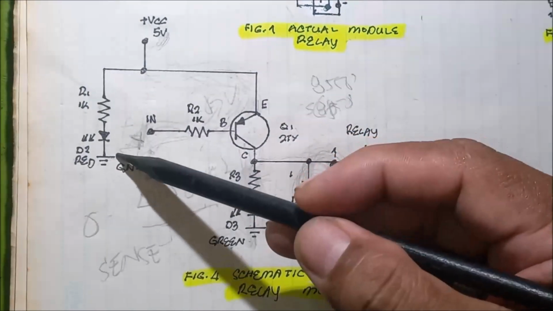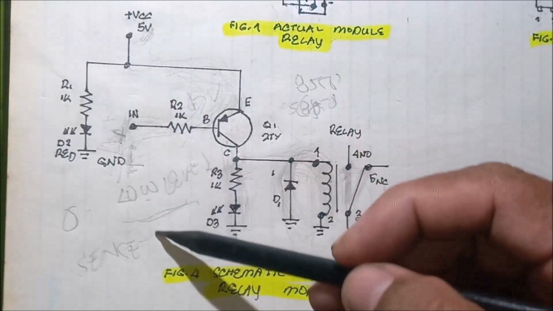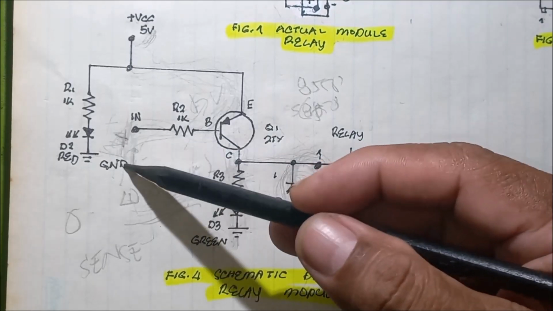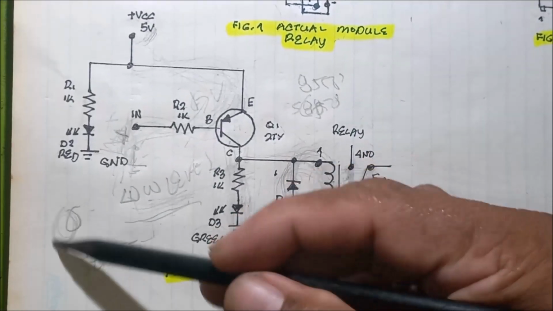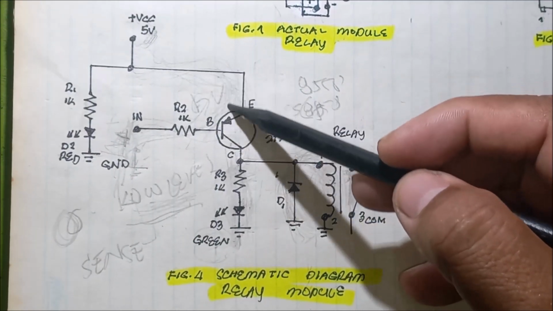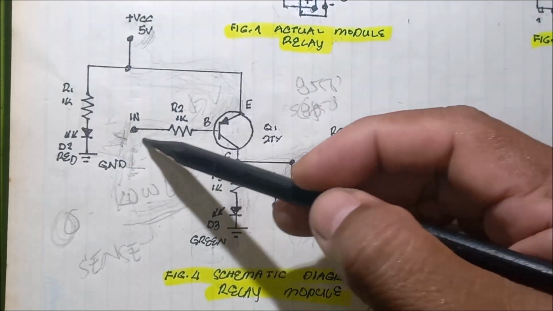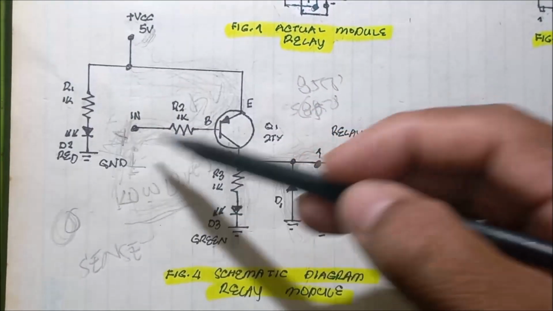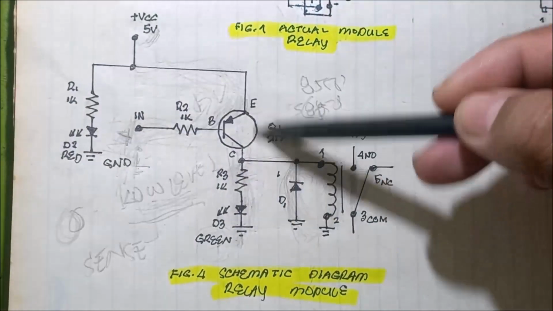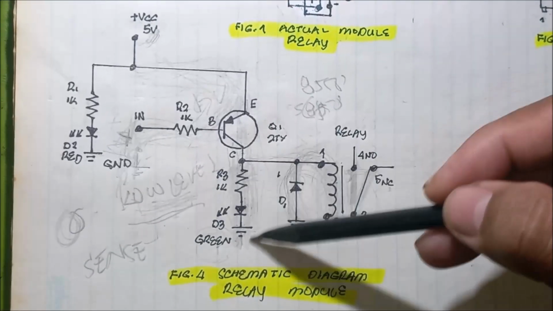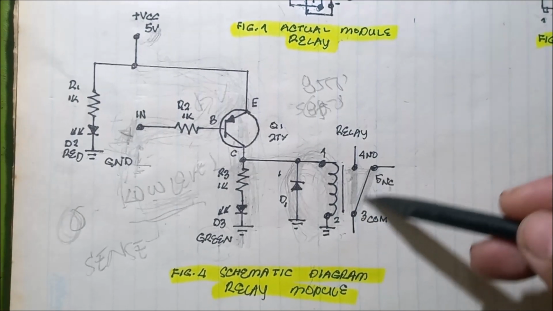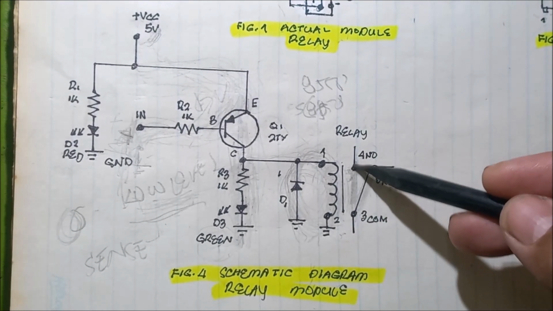Okay? When we press it, it pulls down to the ground or low level. It means pulling to the ground or a zero level, as if there is a negative voltage that flows into the transistor. That is the current. And then the current flows here into the output, causing the relay to switch the contact, moving the contact from here to here.